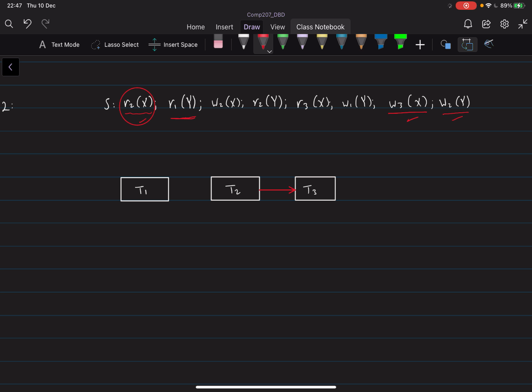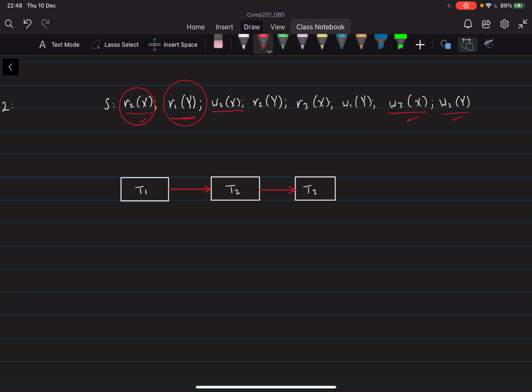We are reading the same element and there is a read and write operation. So there is a conflict from R1, from transaction 1 to transaction 2. So we draw this conflict, yeah. From transaction 1 to transaction 2, and we call it a day. We say bye-bye. Then we go to the next thing, which is this, W2 on X.